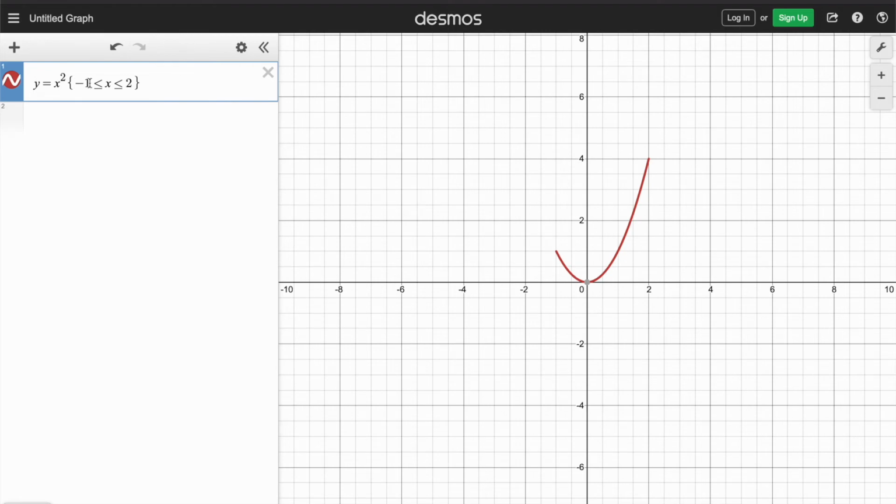And we can change that. If you want to start at 0, start at 0. If you wanted to start at -2, start at -2. You want to stop at 1, stop at 1. Okay, and you can see here that it starts at -2 and finishes there at an x value of +1. So that's the parabola and the domain, and we can put everything together. We can shift it around and put a domain on it. Let's have a look at an example of that.